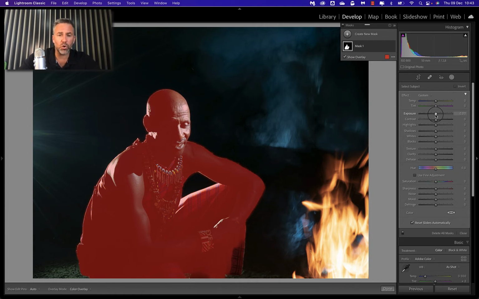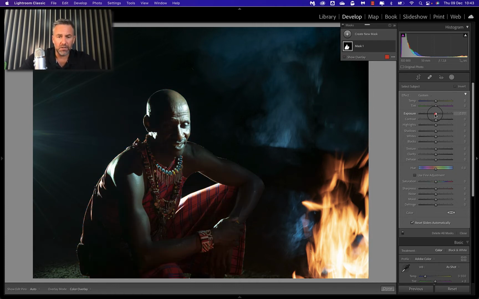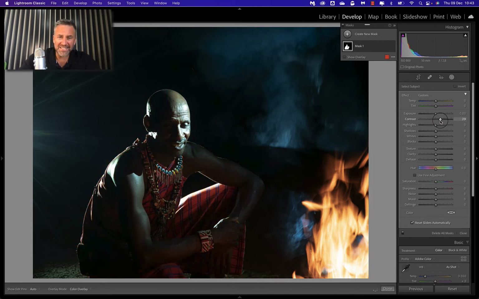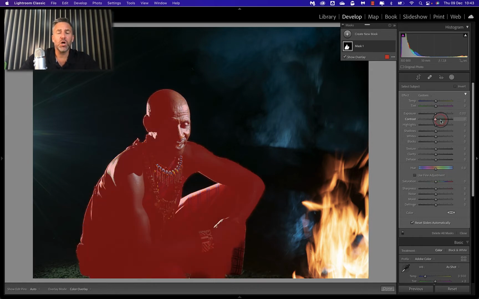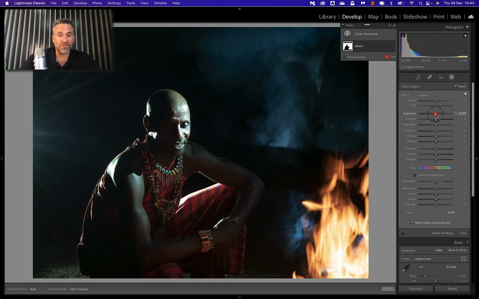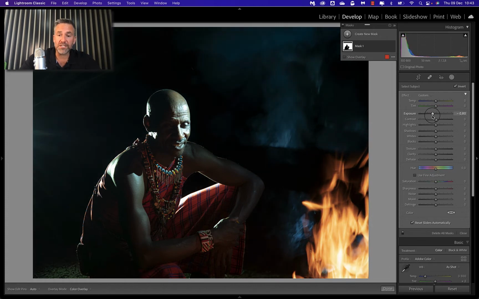I'm not going to control him as an entity because there's too many contrasty areas on him, too much brights and darks. I'm going to go with a brush on that. Okay, I could possibly look at contrast on him. Okay, but still, you see how this face is too bright. We need to fix that. But what I do find handy is once I've selected my subject, invert it and it gives me the background. Now this I like, because from here, I can control just the background.